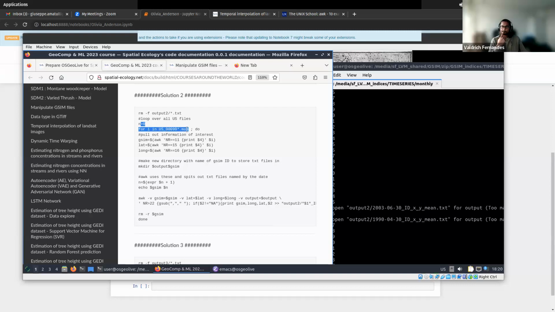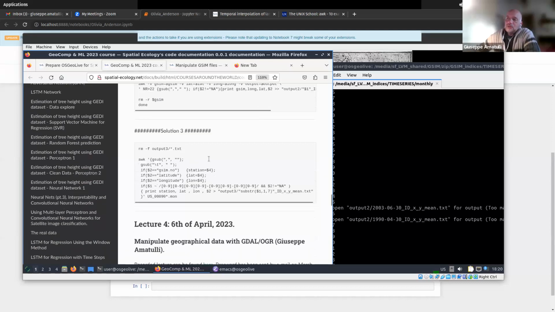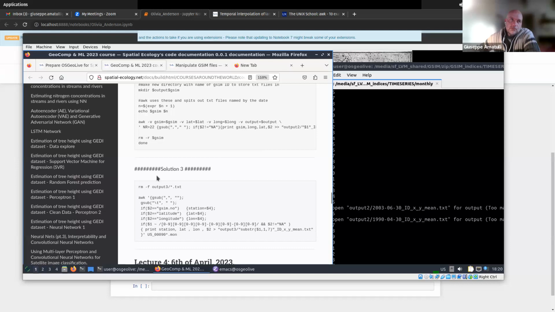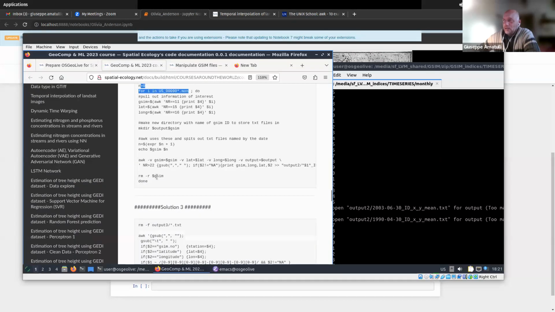But probably you're not going to gain here, because then you have to merge the files. You can't do this kind of thing, because you are going to write in a multi-core operation to the same file continuously.